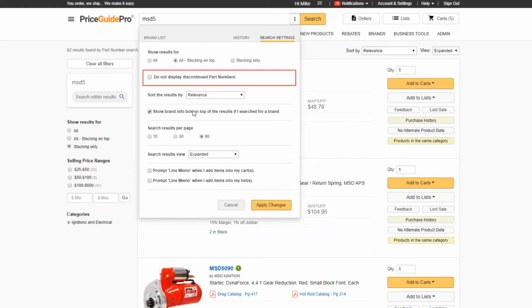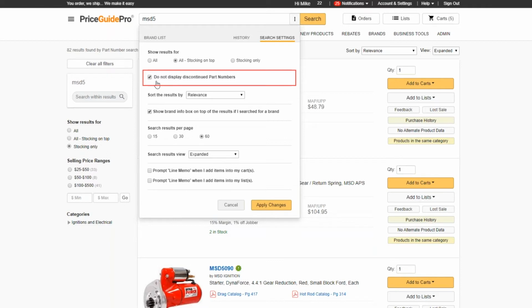If the search results generated by a specific search only include discontinued parts, we will overlook this setting and we will display those results. However, if a part has been discontinued and this box is checked, it will not show up. This will cause confusion occasionally, especially if you're unaware that a specific part has been discontinued. So anytime that you cannot find a part that you know you have purchased in the past, typically this is the area that can cause confusion.